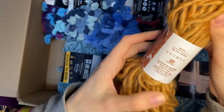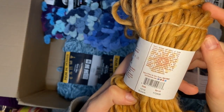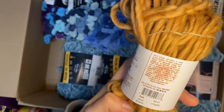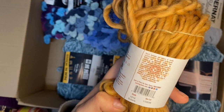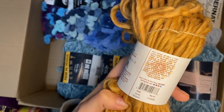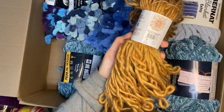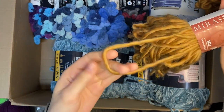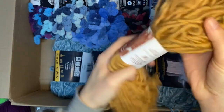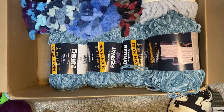And then this is Mirasol. It says Peru's heritage and culture of textile artistry is one of the richest in the world - by purchasing Mirasol products you are supporting the children of Peruvian shepherds, with a portion of every purchase dedicated to funding a school in the remote area of Munyani in the region of Puno. Wow. The color is Solaris - it is super bulky. We have some jumbo crochet hooks for the kids, so when we raffle it off we'll have to lend them a jumbo hook.